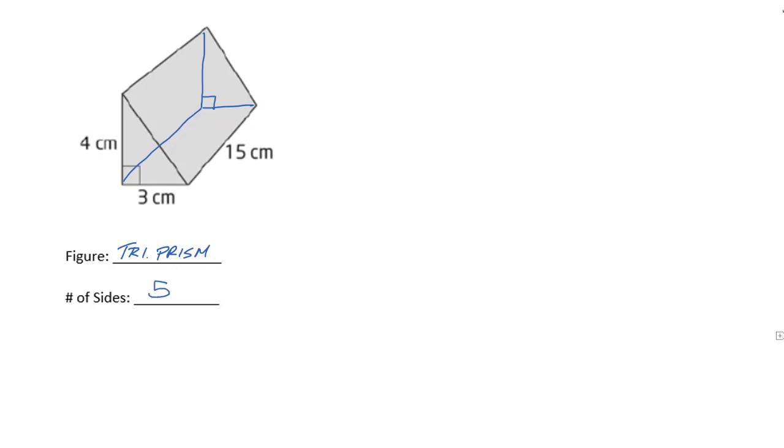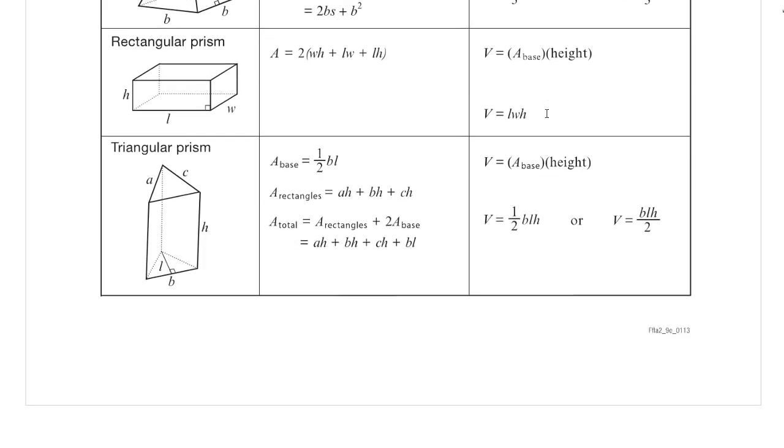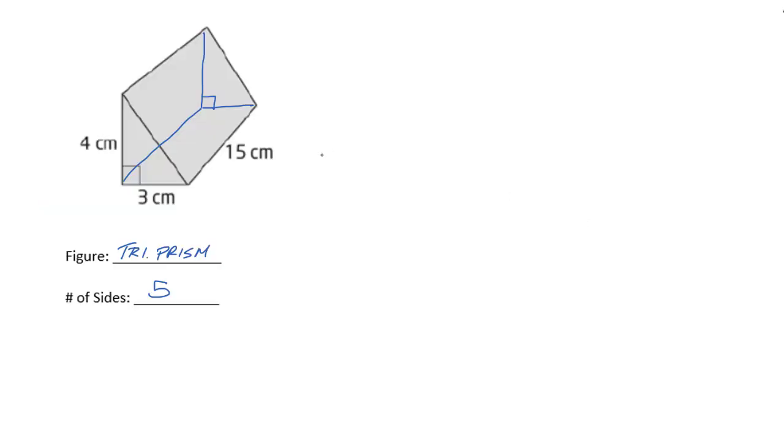Now, again, if you go to your formula sheet for this, this is where it gets really confusing. So if I come down here, see there's a lot going on. What do they want you to do? They want you to find the area of the base. They're basically explaining what I'm going to do with you, but it's a little more confusing. Find the area of the base, find the area of rectangles, add them all together. So really it's not too confusing, but there's a lot going on here. We don't have to make it that complex. Let's just go to the shape and say, all right, let's find the area of each part of these.